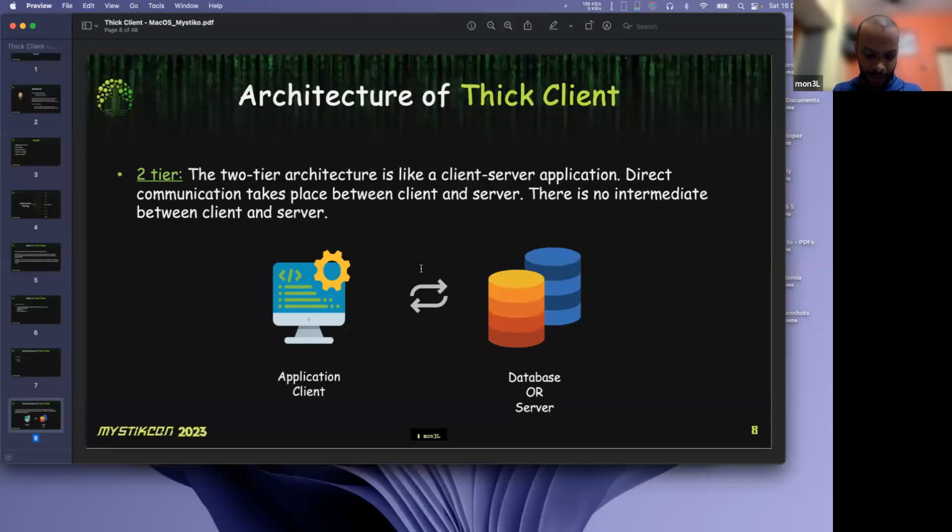So for example, let's suppose I have a text editor which allows me to enter any detail. But I can't download any file using that notepad or text editor, or I can't update my text editor within the text editor.